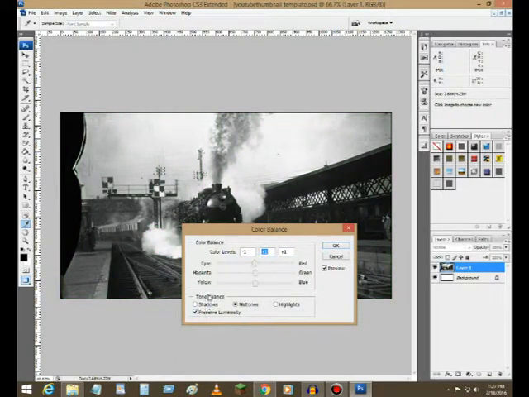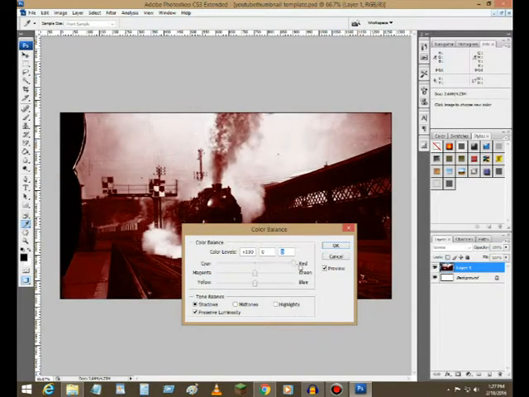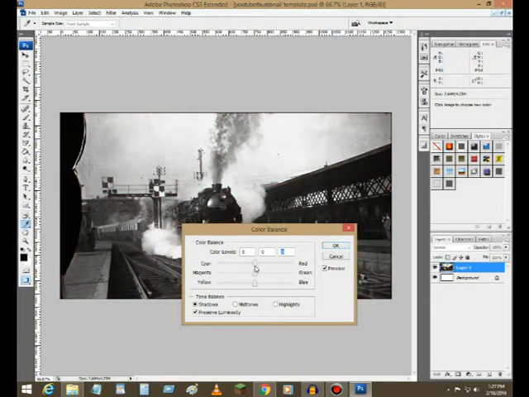You'll also notice down here you have 3 options for tone balance: midtones, shadows, and highlights. Let's go ahead and set all these guys back to 0. So we're back in the middle again. So that's the original picture. If I do just the shadows, only the dark areas will be affected by this, so they'll get redder. Whereas if I do the highlights, the light bits will get redder. See? Like that. So you notice that there's a significant difference in that.